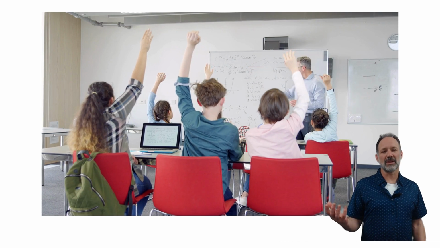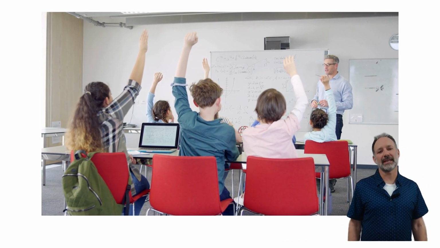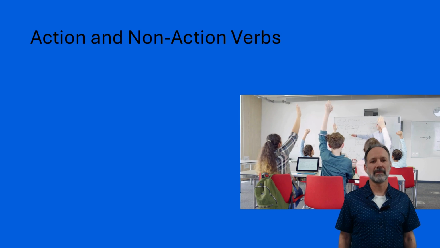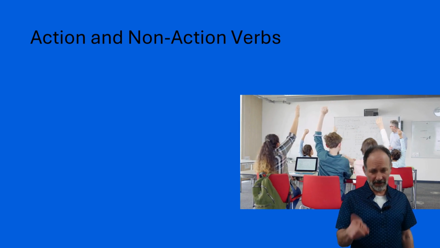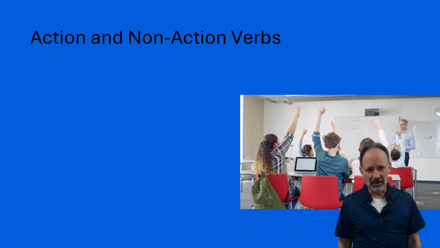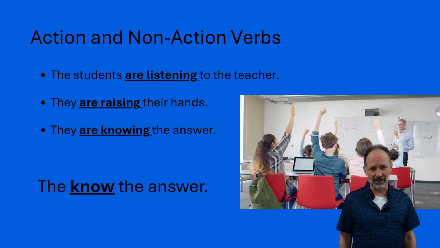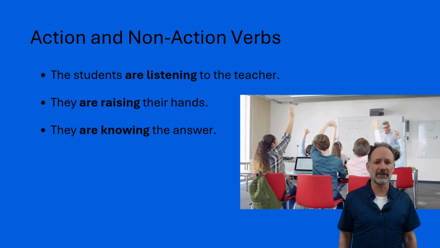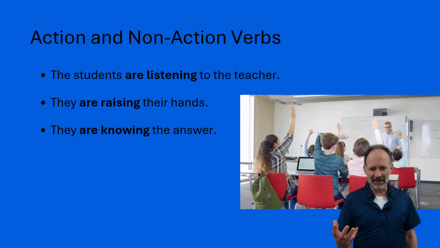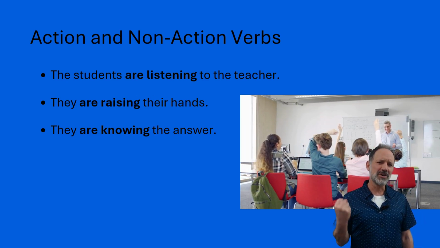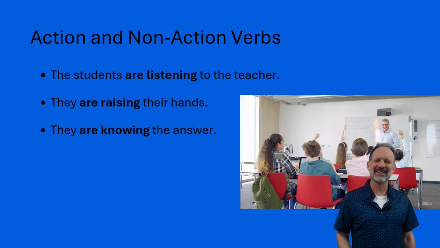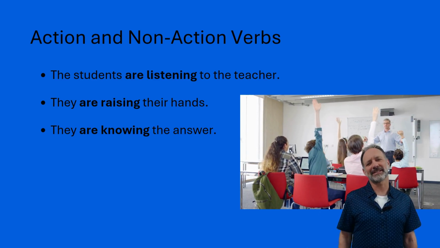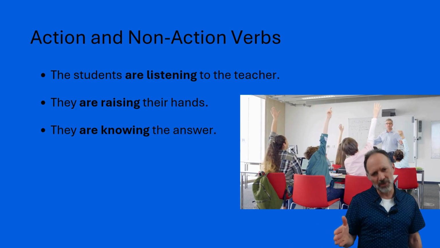Take a look at this video. What actions do you see in this video? Or what are the kids doing? Here's some verbs that I see in the video. The students are listening to the teacher. The students are raising their hands. Those are actions that we can do. And then the last one, the students are knowing the answer. Knowing the answer. Does that sound right? Or would it sound better to say the students know the answer?